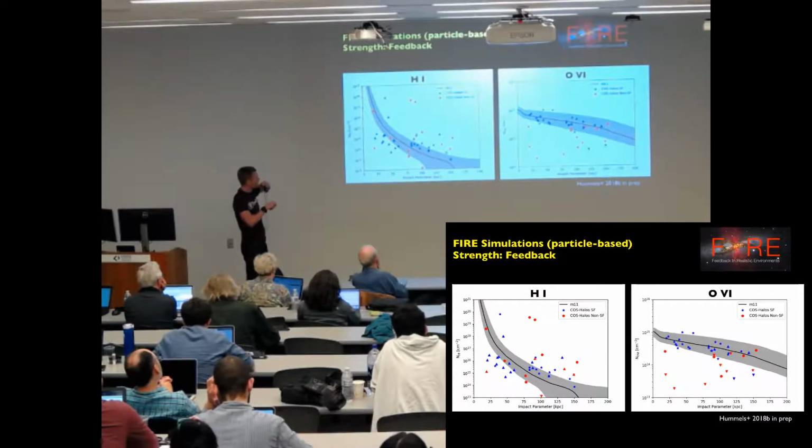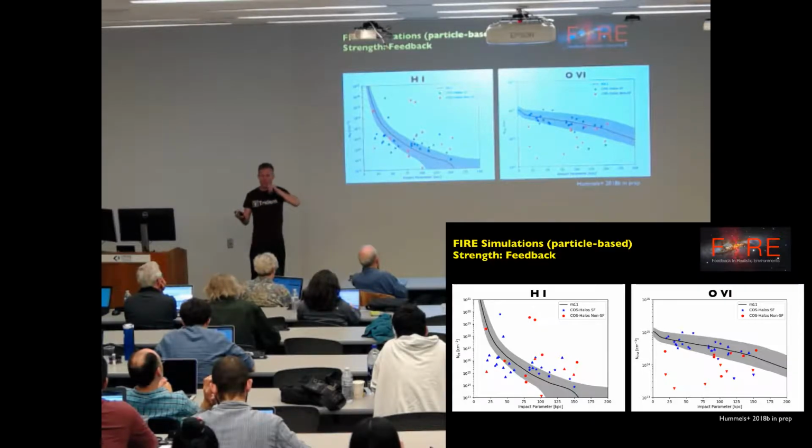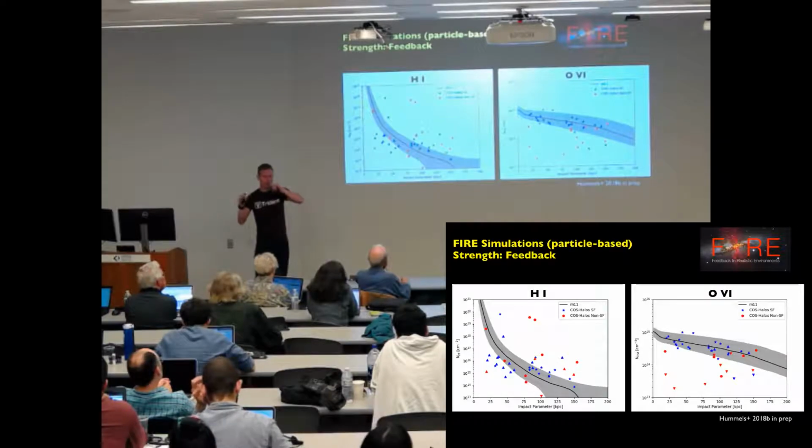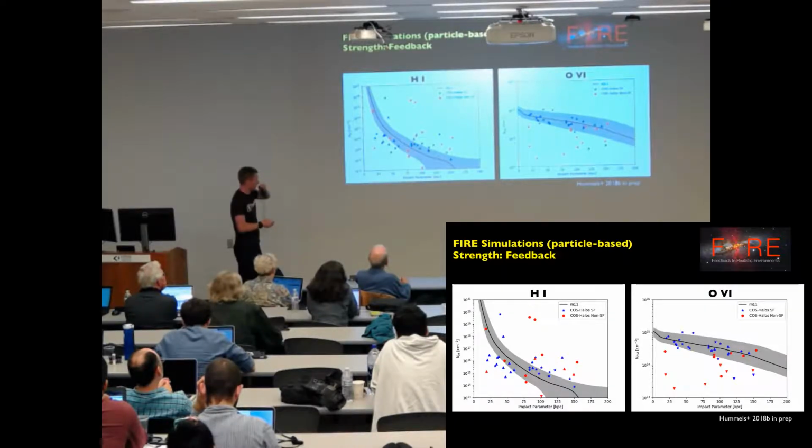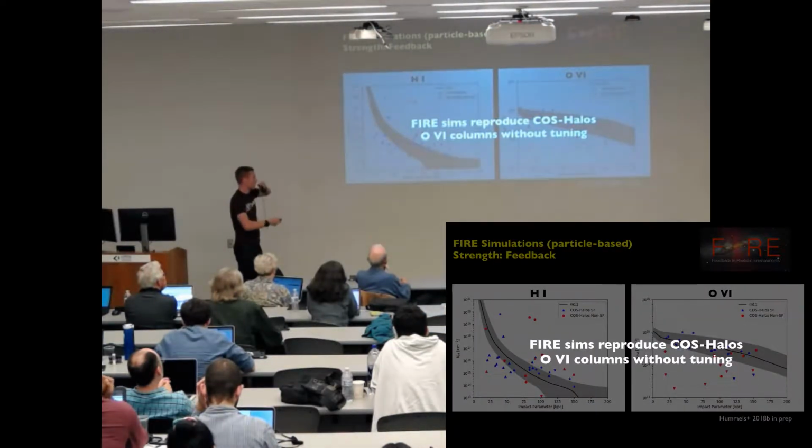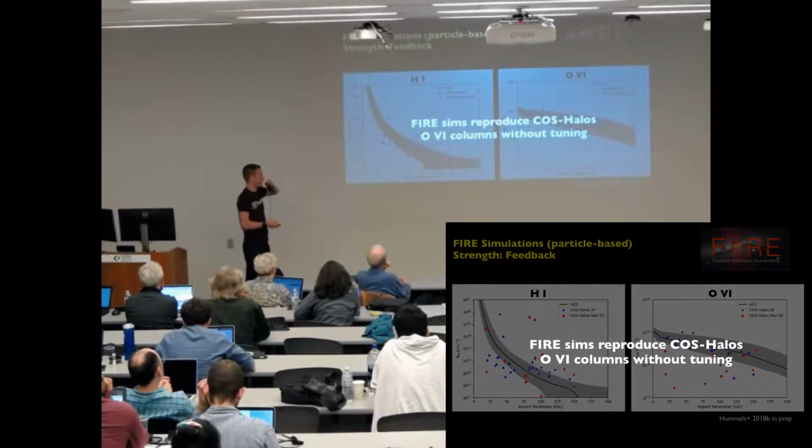H I, we're doing pretty well in the interior, but we fall short of the observational sample in the outskirts, and I attribute this to the same thing I was talking about earlier with Tempest, and the fact that we don't have sufficient spatial resolution in the halo to get the low ions and the cold gas clumps that are structured there. But yeah, FIRE reproduces the O VI at least, and most of the high ions like O VI, N V, Ne VIII.